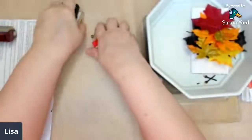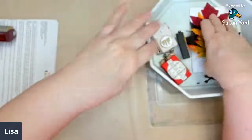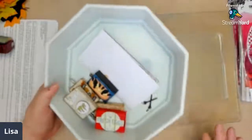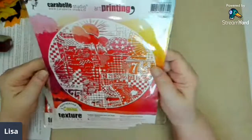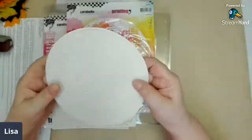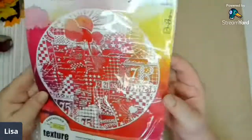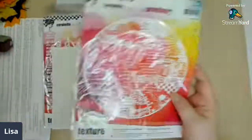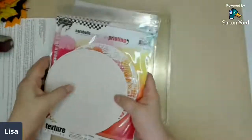Anyway, that's what I've been up to. I have some fake leaves here since I didn't get out to get any. I wanted to try them anyway. They're rubber texture plates for the gel plates. This one looks like that. And I wanted to try them. I have a bunch of them here that I got off of Madi. But let me move her thing out of the way.